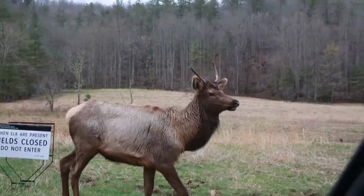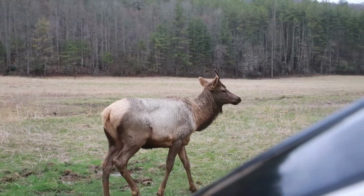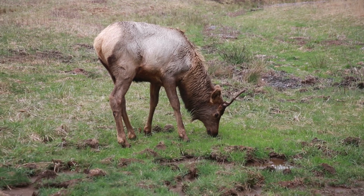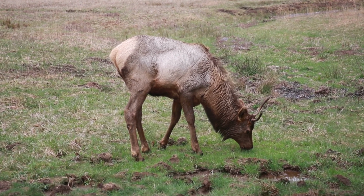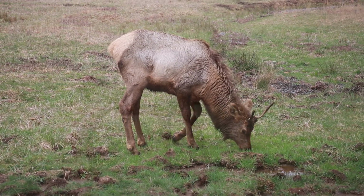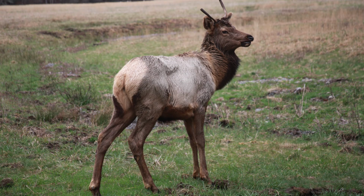I had just finished putting everything into the car after the last video clip and was about to drive off when this elk walks around the car as if it couldn't care less that I was there. Obviously, as the posted signs state, the elk, especially in fall, can be very dangerous. Thus, I did my filming from the vehicle. I did not have my good telephoto lens with me, so I have to admit it was very accommodating of the elk to come so close.